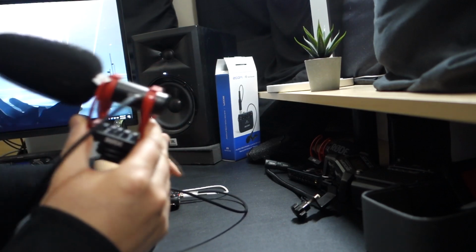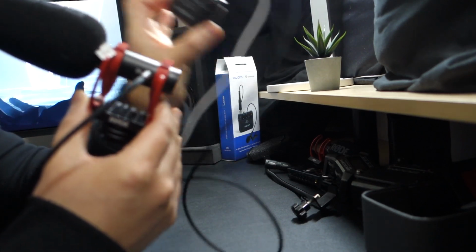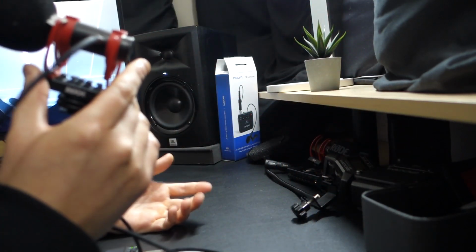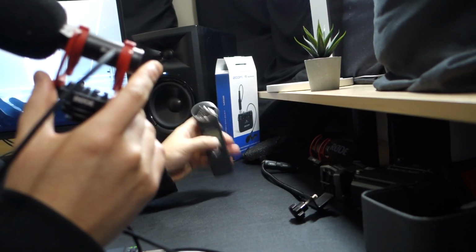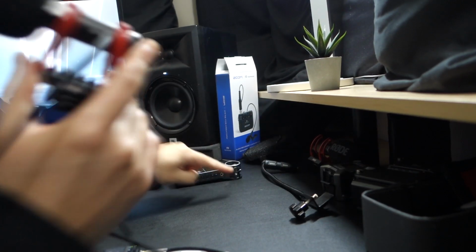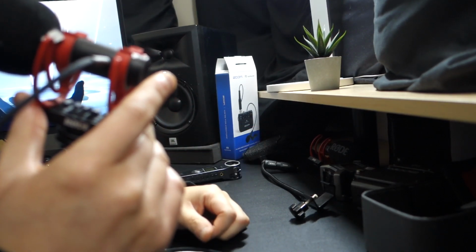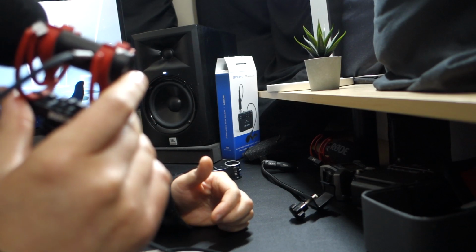If you're curious as to how it works, you can just get a Zoom F2 and a TRS to TRS cable like this, and it will work with your RODE Videomic Go 2. It will also work with a Zoom H1N. You basically put a TRS to TRS, and it will record it. So yeah, just thought you guys should know if you were curious. But yeah, that's all I've got to say.